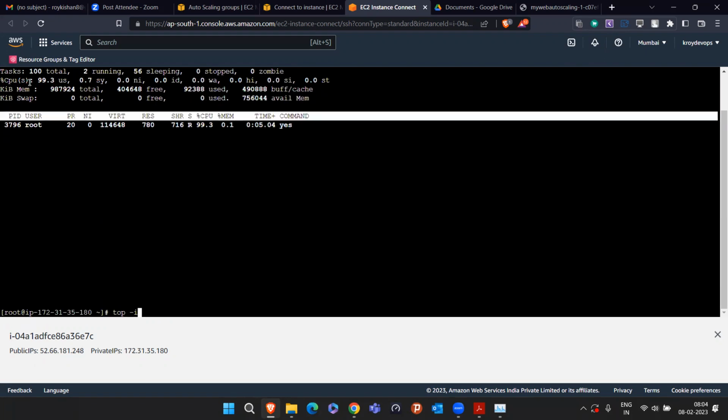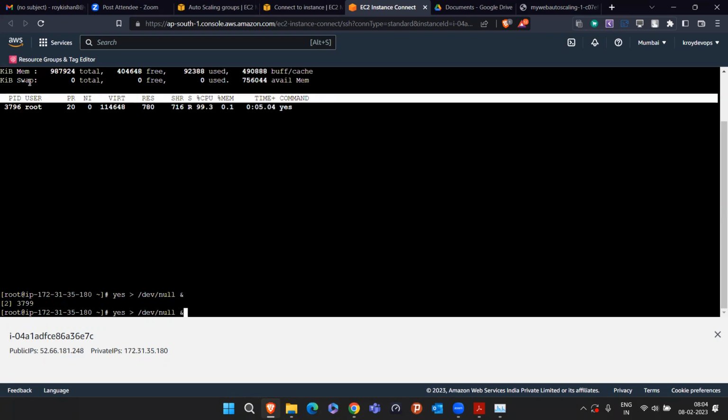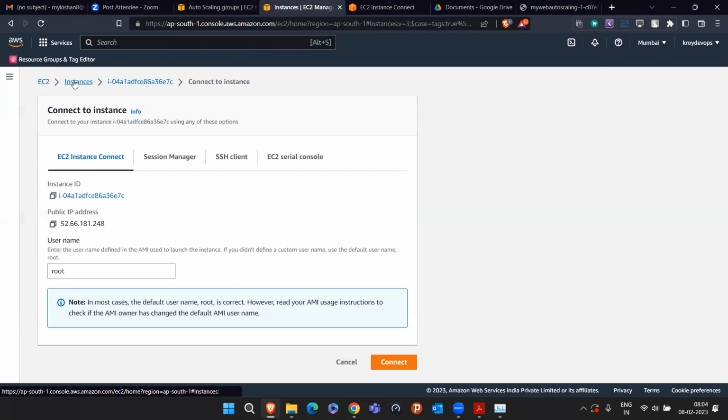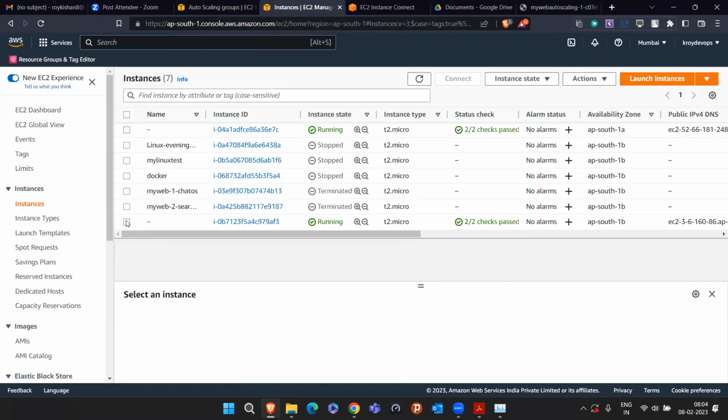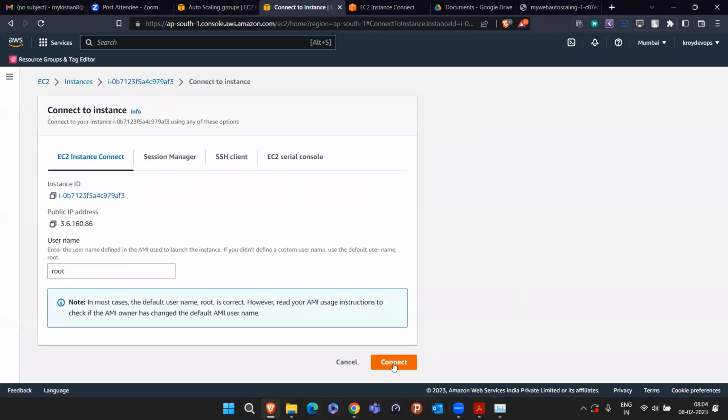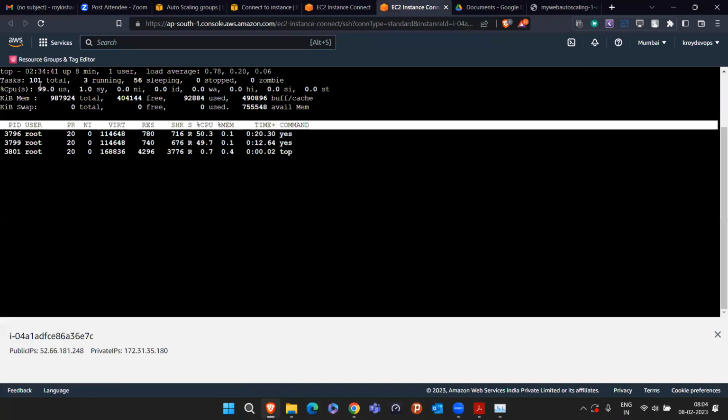Let's close this, run that command one more time, and again run top -i. To close top -i, we press Control plus C. The CPU utilization has increased up to 98, 100%. We are going to do the same thing on the second machine also, so let's connect to it quickly. We are basically falsely increasing the CPU, so our machine will now say that CPU utilization is getting higher, meaning more people are visiting our website.